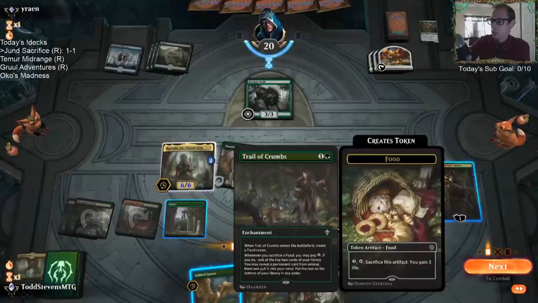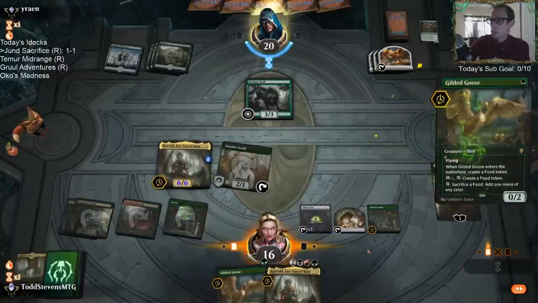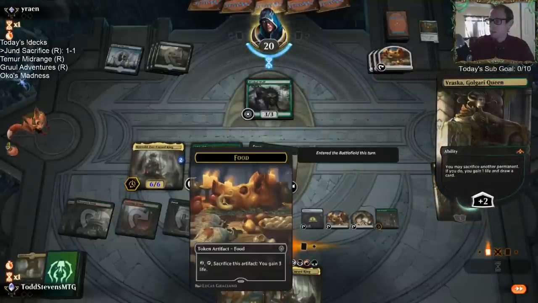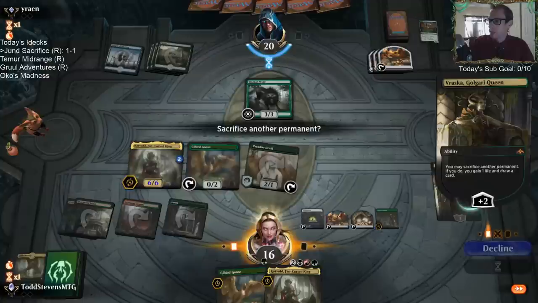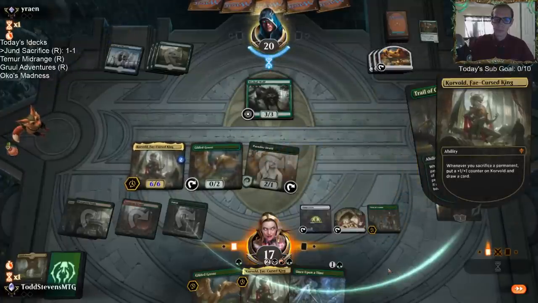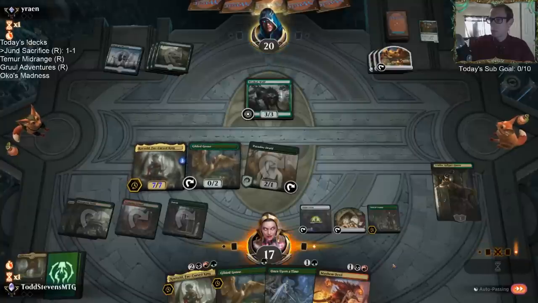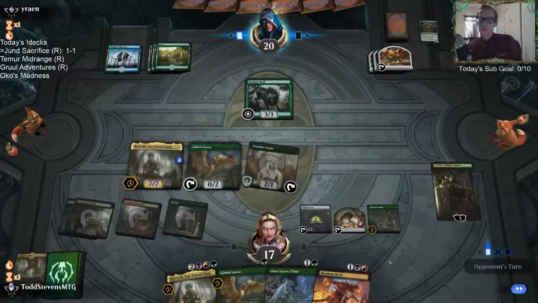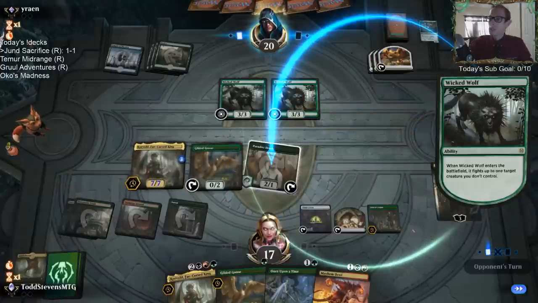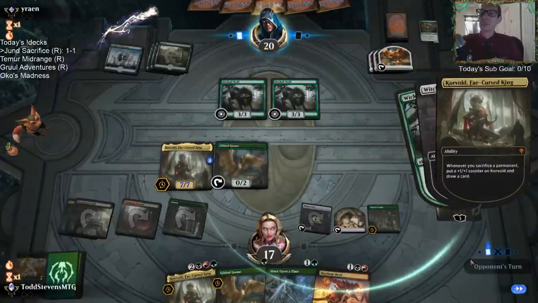All right, so I can either pay the one for Trail of Crumbs to put something into my hand or cast the Gilded Goose. I think I want to cast the Gilded Goose to be able to block, which means I'm not getting the Trail of Crumbs value for this turn, but I think that's acceptable. This food looks a lot more delicious than this food, so we're sacrificing this food. It's gonna be a good card for next turn. Yeah, you always have to eat the best one last, for sure. Targeting Paradise Druid. Draw a card.